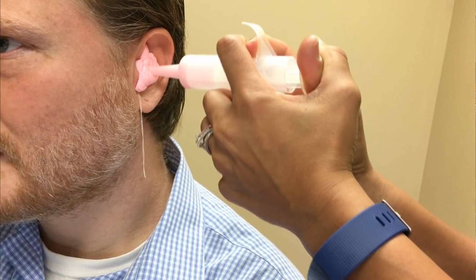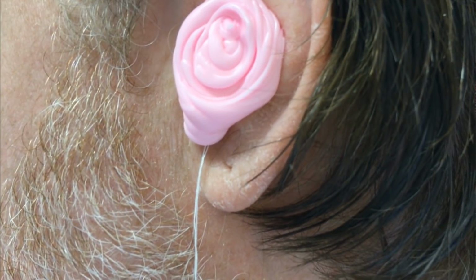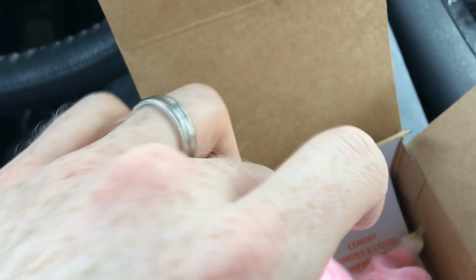They just kind of squirt this goop in your ear, and it takes a few minutes for it to set, and then they pull it out. You put it in a box, you're gonna mail it to JLA Custom In Ear monitors, and then they're gonna take it and do their magic with it. So they're gonna take it, do a 3D scan of it, make a mold for your ear, and then put the drivers in that mold.